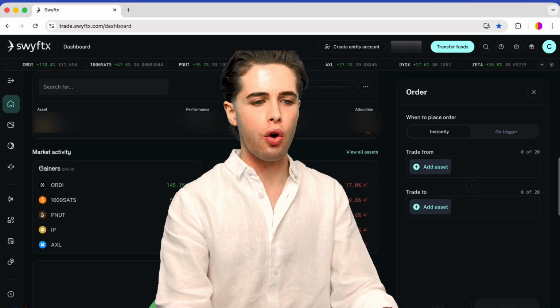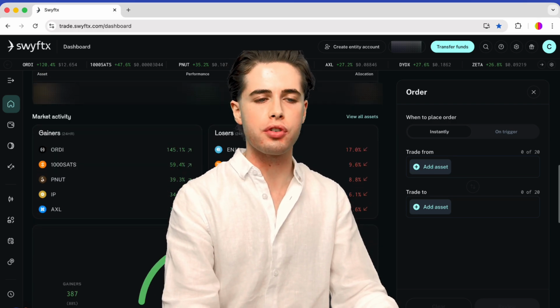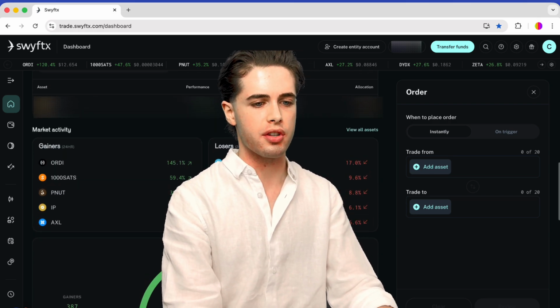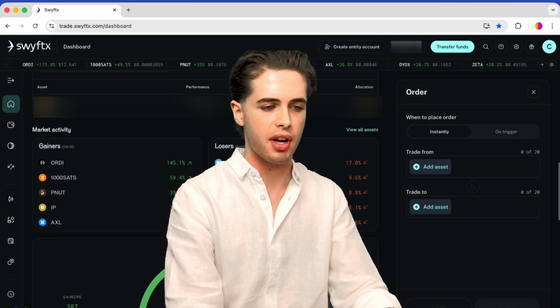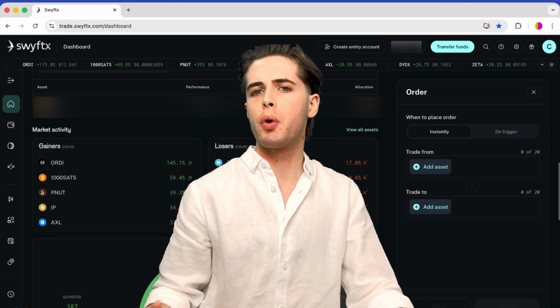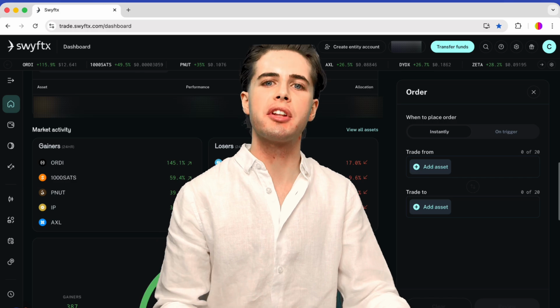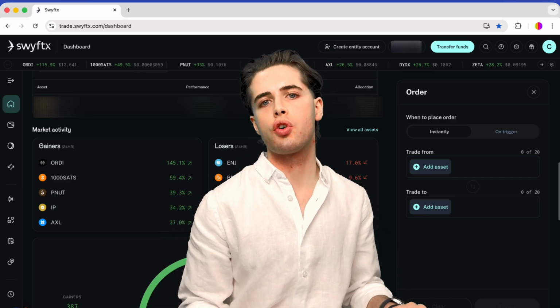I'd say most of these are altcoins that are a bit obscure, so you have to do some more research on the specific coins, because on this page, they don't really tell you much else besides the percentage it's grown at. So if you want to look into why it's gone up or down, you have to spend some extra time doing that.